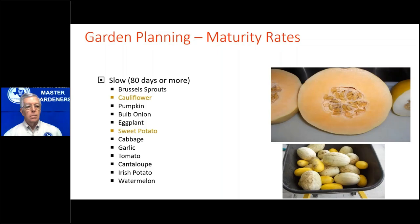For a little longer maturity: cauliflower I only grow in the fall. If I plant it in September, it would be harvested from late December to sometime in February depending on the weather. With cauliflower, you pick the head and that's it — one crop. Sweet potatoes you plant in May and dig in September, so that's not a good one for school gardens.